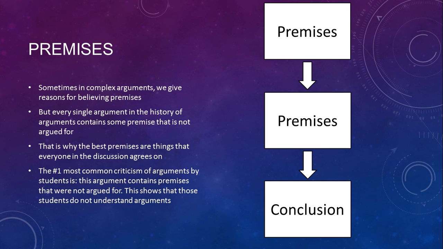But you do need to come up with premises, and the best premises are ones that, if you're in a debate, so if you're offering arguments back and forth, the very best premises are ones that both you and the person you're debating with can agree on. Because that's when you can build common ground and develop the disagreement from a fruitful place. If you can't agree on any premises, you're not going to have a conversation. You're not going to have a meaningful exchange. So premises are where you start.